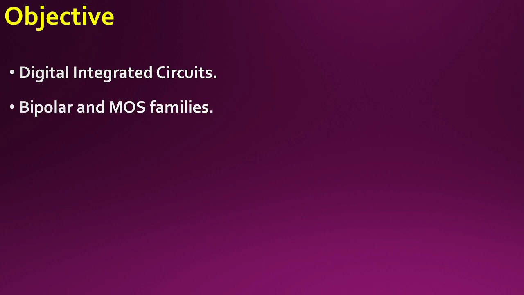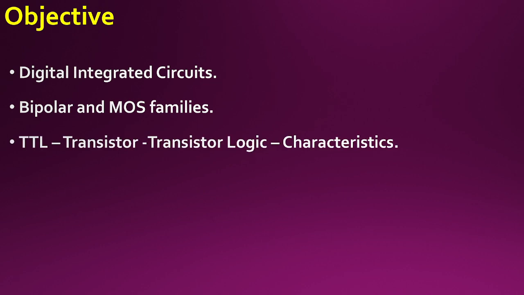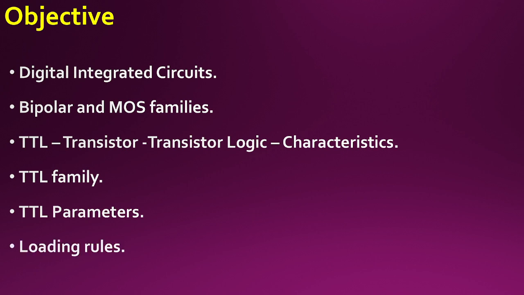Then we will see the bipolar and the MOS families. Then we will have a look at the transistor logic characteristics. Then we will just have a glimpse of the TTL family, the most used TTL family. Then we will have a look at the TTL parameters. Then we will go for loading rules.